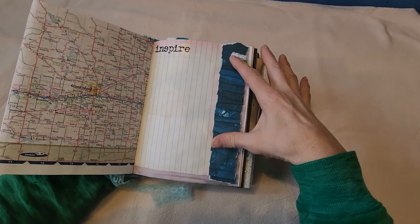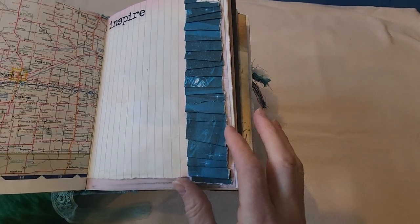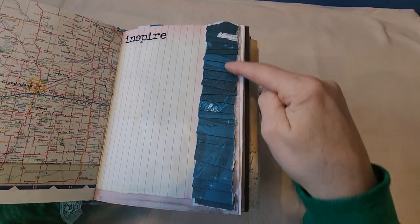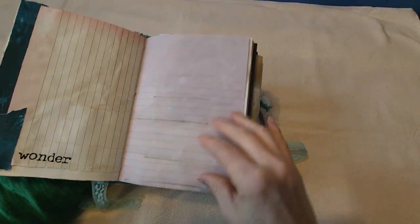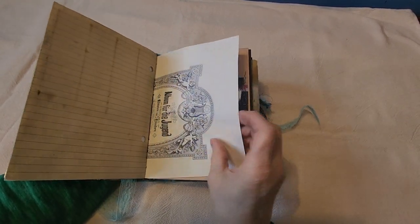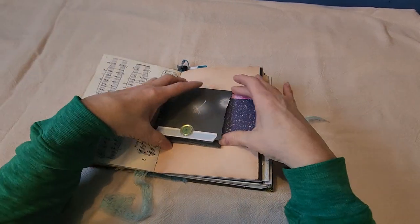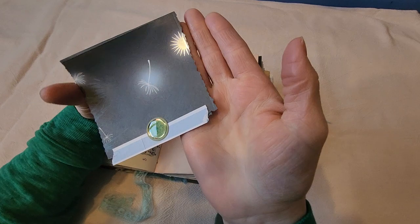My husband maybe not so much! This one I just folded the paper back and forth — it was an image from a music sheet. I try to leave some empty spaces. I found this one at the secondhand store too. This is coffee-dyed paper — Neil comes home wondering what's baking in the oven, and it's paper!